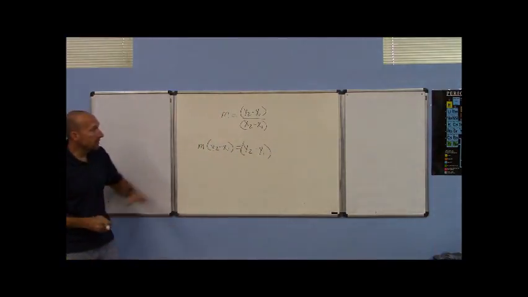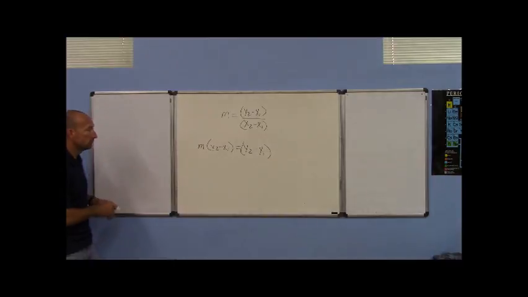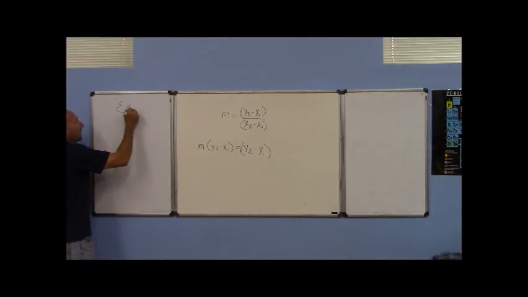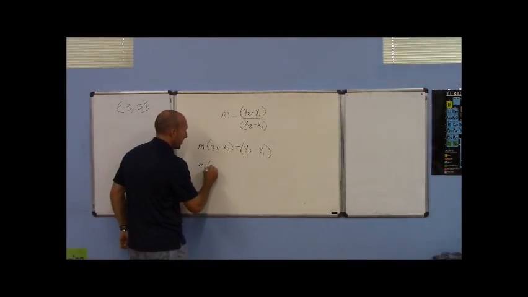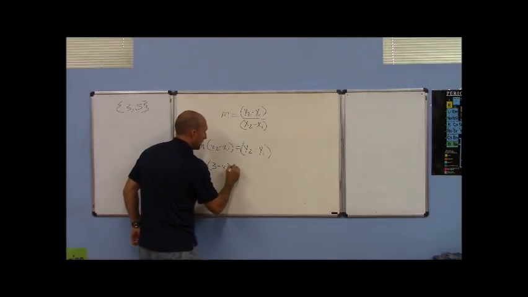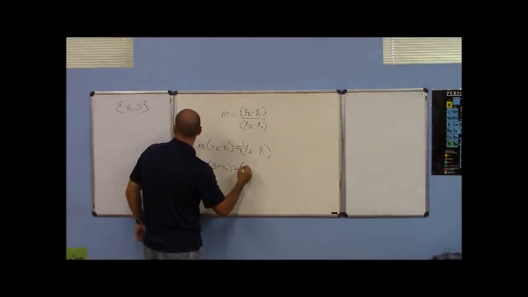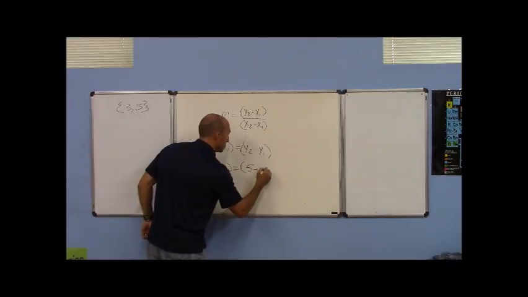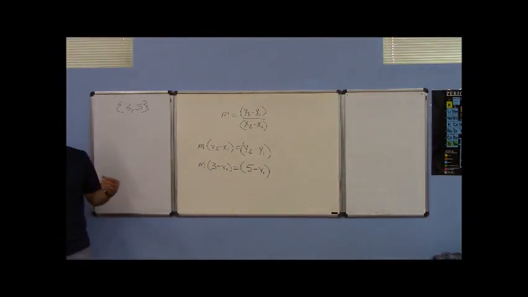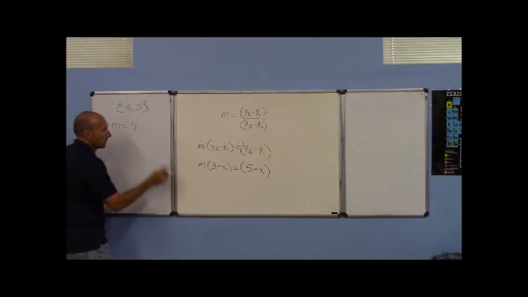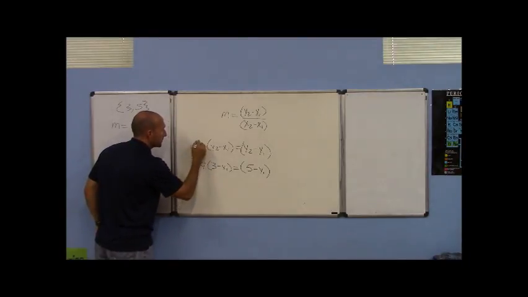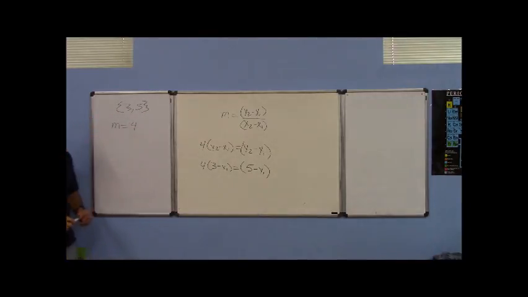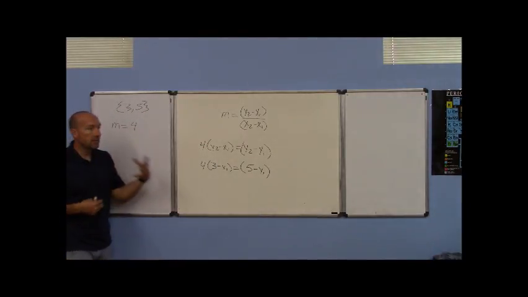Okay, and you may be given a point, whether it be 3 and 5. So then you can plug that in to where m equals 3 minus x1, and then 5 minus y1, and begin solving from that direction, especially if you are told m equals 4. So in this case, 4 times each of those, and then begin solving from that point.